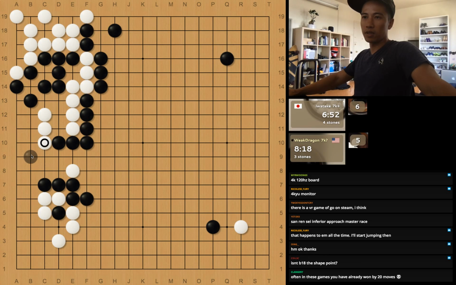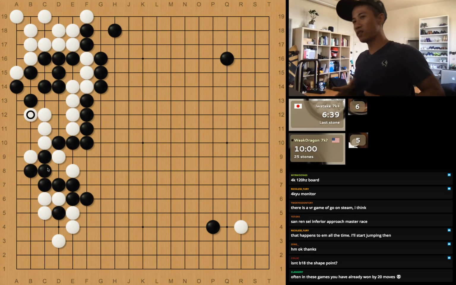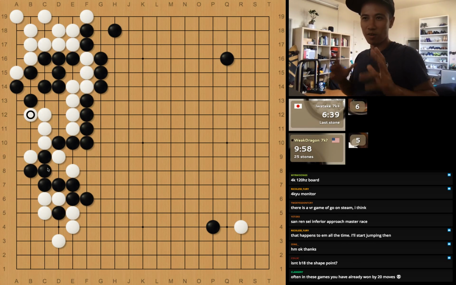Let's just go ahead and, oh, I think we can play this and prevent him from having eye shape. Again, let's play this way. Gonna connect. So it really comes down to understanding the opening and big moves. And once you can get that, let's take this for the second eye.